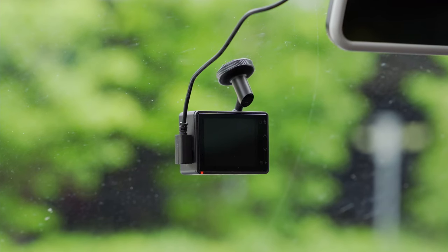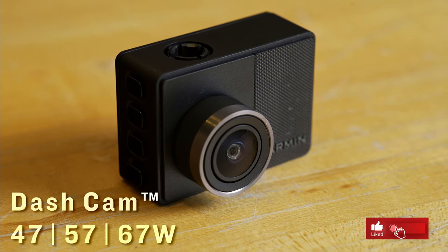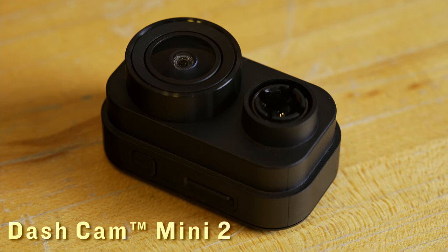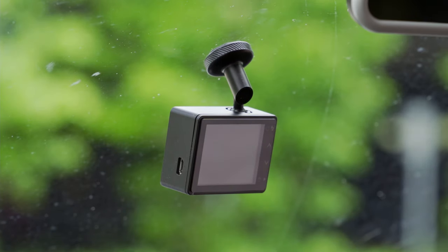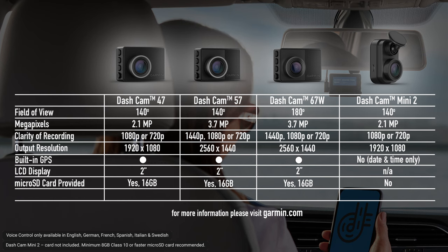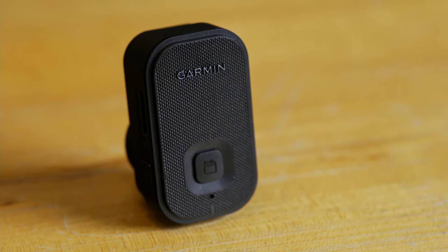Today, I have the pleasure of introducing you to the newest and most advanced Garmin dash cam lineup to date. Get big protection from four new compact and durable dash cams. Easy to set up and even easier to mount, these cameras offer voice control and continually record once plugged into a vehicle's power source. Take your pick from the Garmin Dash Cam 47, Dash Cam 57, or Dash Cam 67W, all with built-in GPS, or choose the smaller, more discreet Garmin Dash Cam Mini 2.